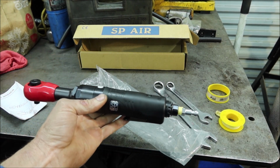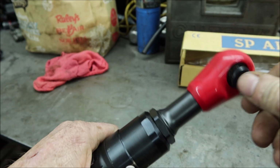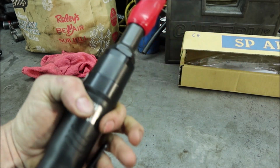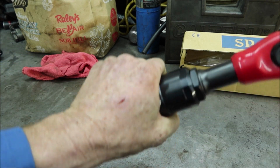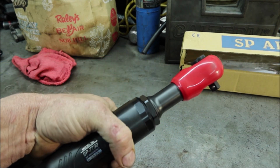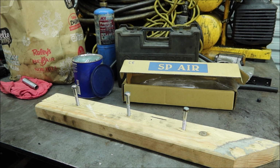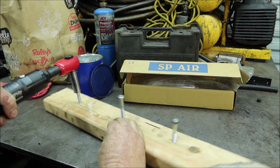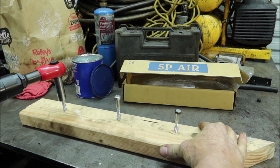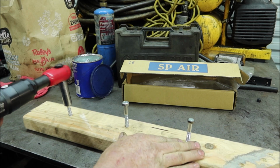Okay, so now let's try it out. It definitely sounds different than the one that I already have. And those are in there pretty tight.